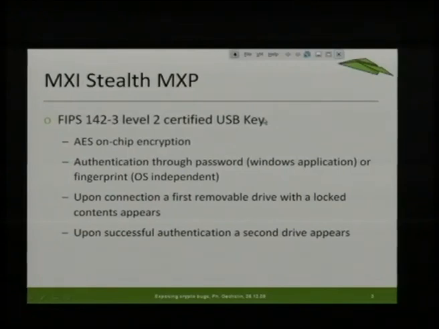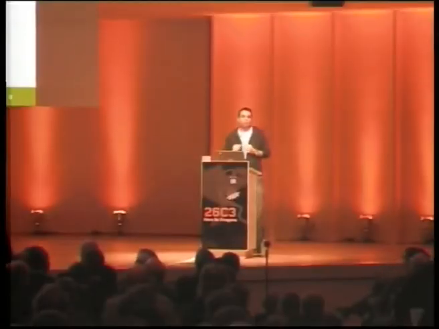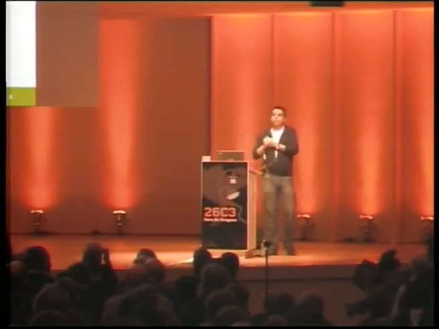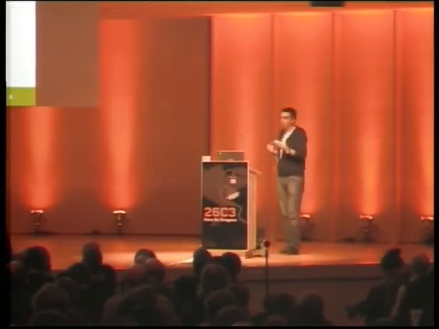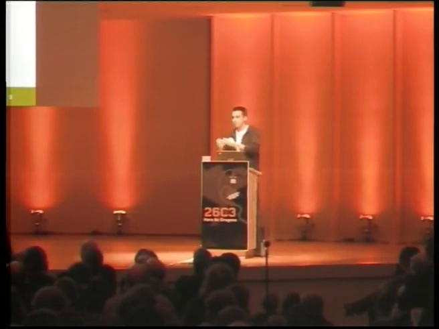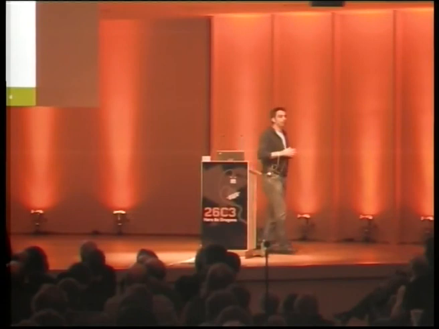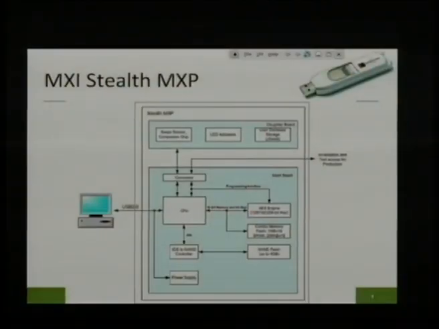So this is a key which has been certified. It's FIPS 142-3 level 2 certified. It means that any American government agency can buy this because this is secure enough for their data. It has gone through some testing which shows that it has been well designed and well done. And the nice thing about this certification is that it is public in some way. They publish the information that they give to the auditors to show why this key is so secure. So we don't even have to analyze it too much.